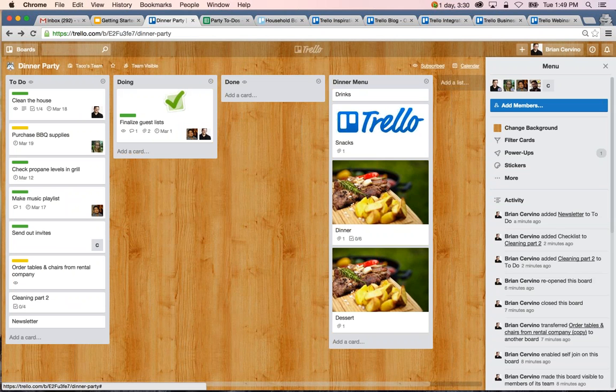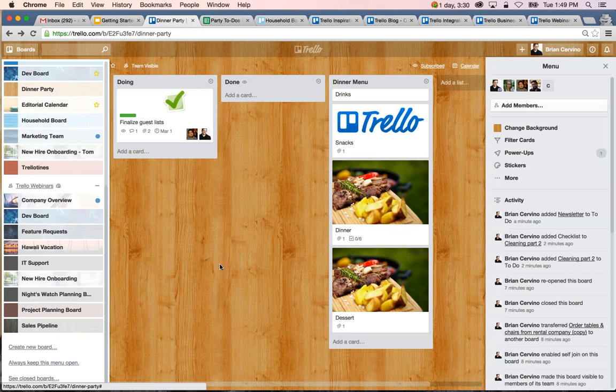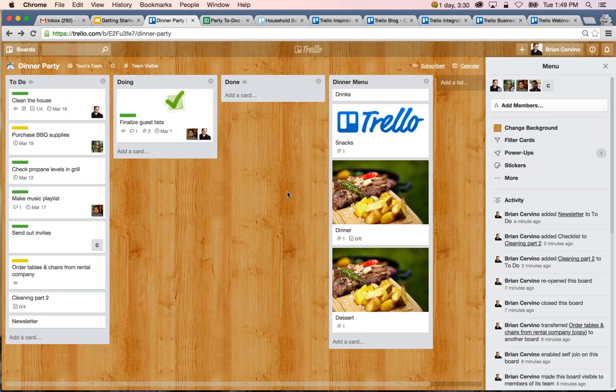But yeah, we don't delete closed boards because if you ever need that board in the future, it's really important that you can access that information. I guess, did you bring up how to open a closed board in the menu? Yeah, in the sidebar.